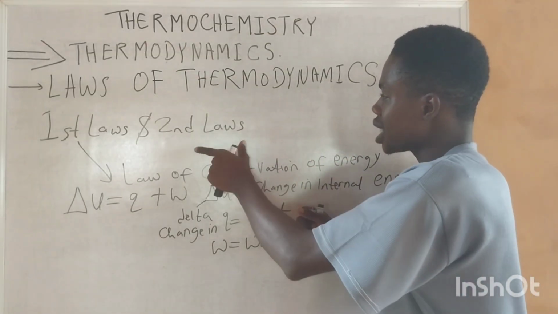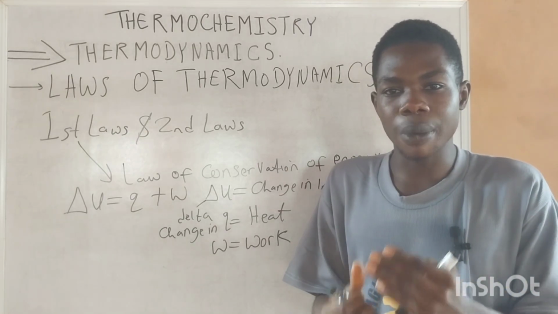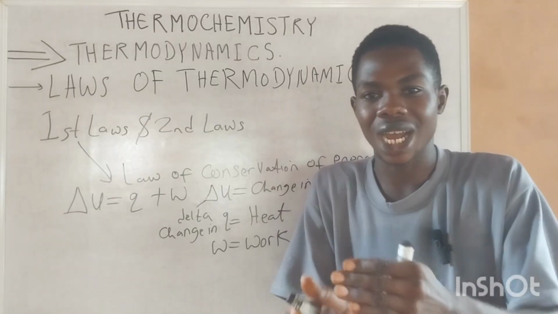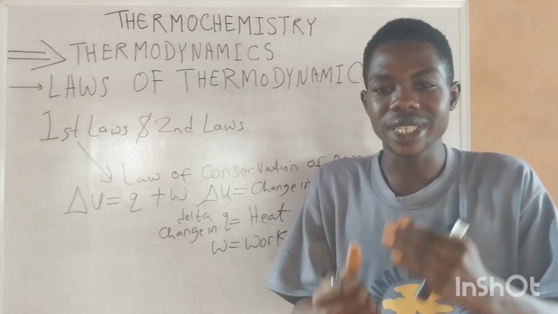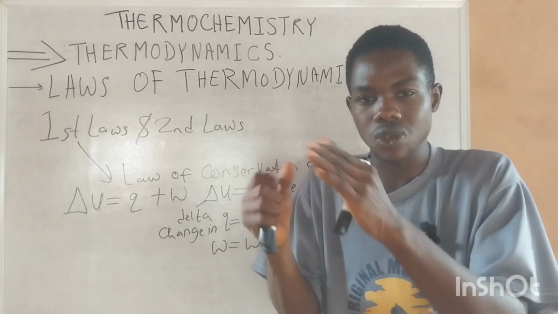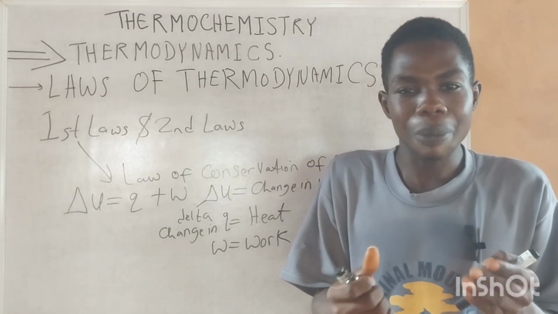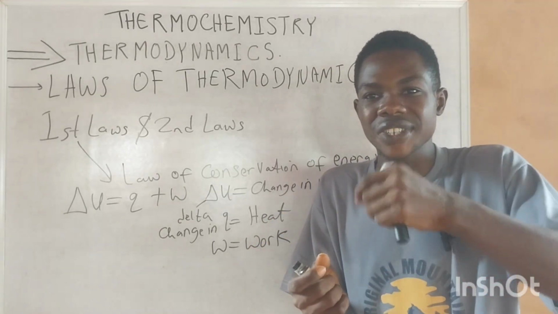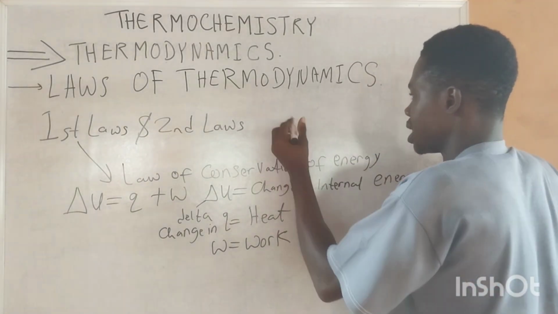So from here, moving straight towards the second law of thermodynamics. Now please take note that the second law of thermodynamics states that in any conversion of energy from one form to another, there's always a decrease in the amount of useful energy. So please take note of this, that in any conversion of energy, from one form to another, there's always a decrease in the amount of useful energy. Now, when energy is being converted from one form to another, there will always be a decrease in the amount of useful energy. The energy can never be 100%.